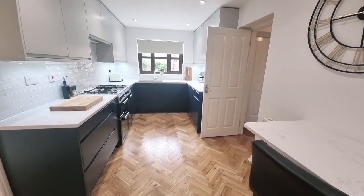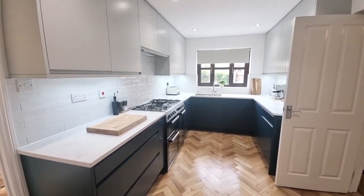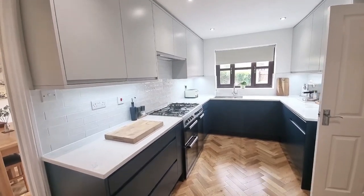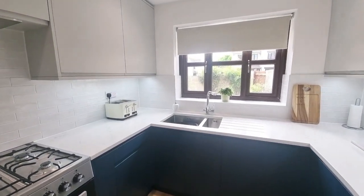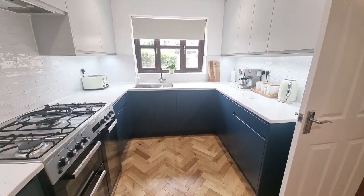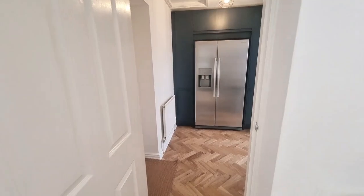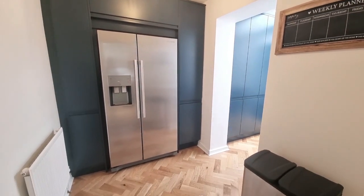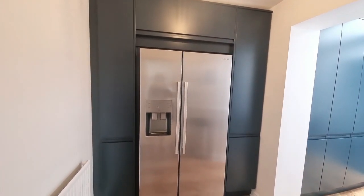Turning right and back through into the kitchen area - this is a kitchen breakfast room. Straight away you can see the breakfast area set out just on the right, with little cupboards built in underneath. This room has been so well designed and well thought through. We've got quartz worktops, beautifully designed modern cupboards in that fantastic dual colour style which is really current at the moment, and a really lovely big Aga-type range cooker.